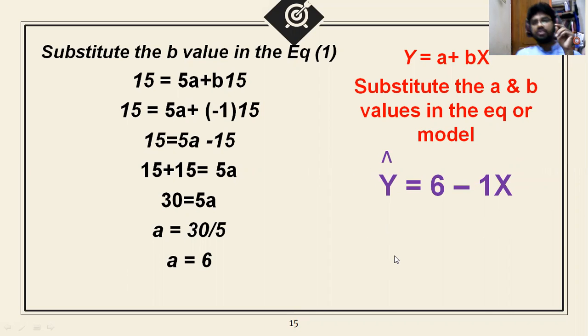Does anybody have a doubt with regard to getting the a value and how we can substitute the a and b values in the model? No, sir. No doubt, sir. Guru Prasad or some other persons? You need to respond, because if you don't understand, then I will repeat again. No doubt, sir. Okay, fine.